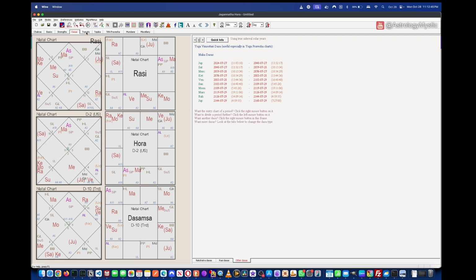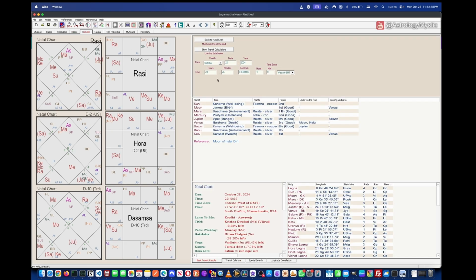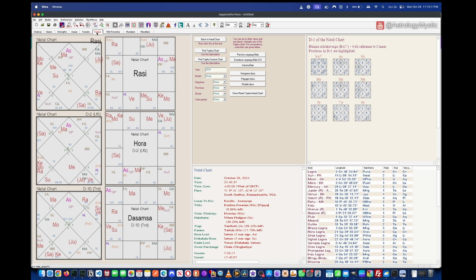Then there is another tab called Transits, where you can see charts based on any date. You can see the transit chart of any date and time, and it will show you the chart and planet information for that transit date. There is the Tajaka tab, where you can create a Tajaka chart of any year for this birth native.